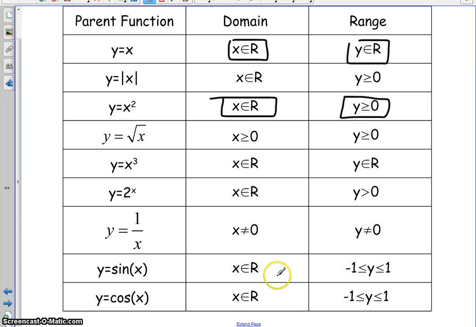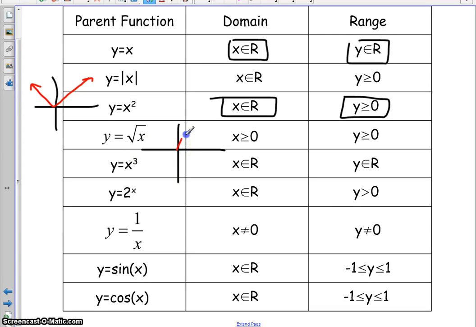The big new ones that we looked at this year, we did the absolute value function, y is the absolute value of x. So if you remember what that looks like, picture the line y equals x, everything that was below the x-axis gets reflected above. So it has this kind of general shape. So your domain is x element of the real numbers, but your range is y is greater than or equal to 0. Another one that we looked at was y equals root x.